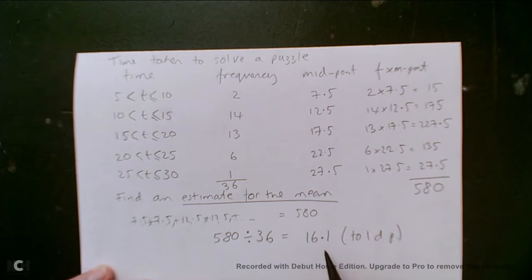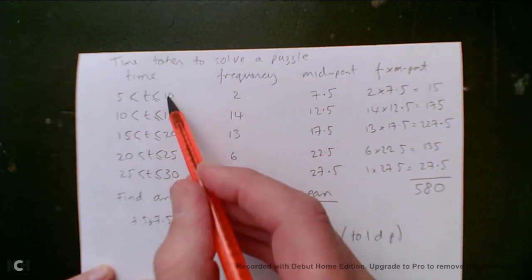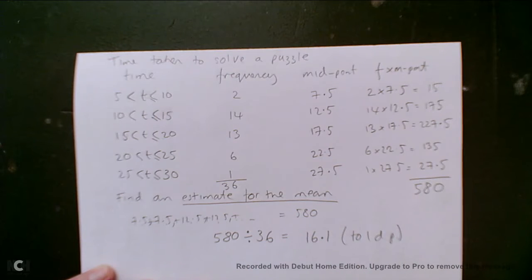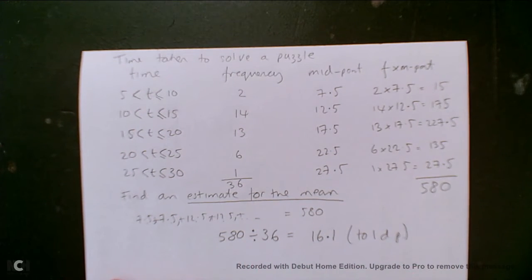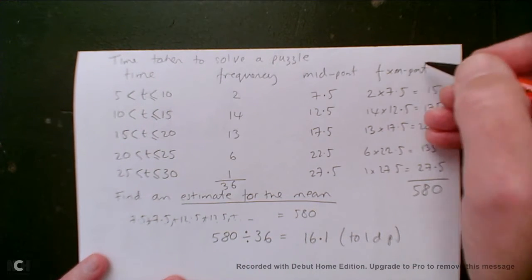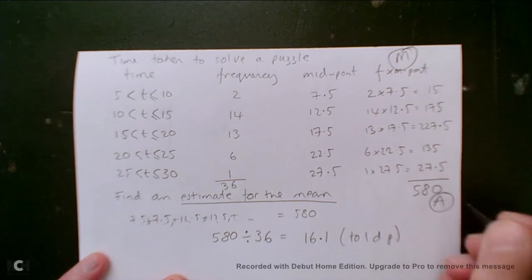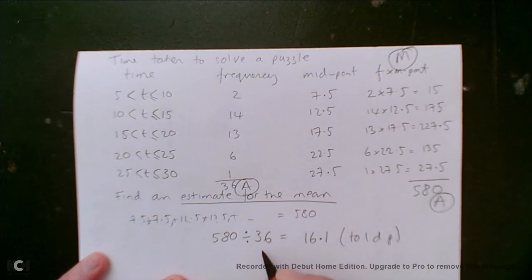Once again, in the estimated mean here, you are allowed to have decimal places. One common mistake people make is, rather than add these up, they would divide 580 by 5, because that's the number of categories. But now you're trying to find the total number of people. Now this method is normally known as the MAD method, because you multiply, then you add, and then you divide.